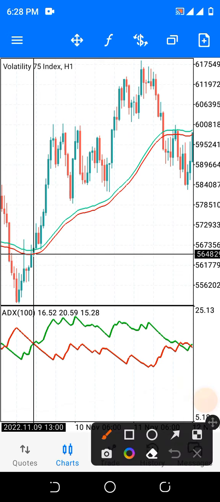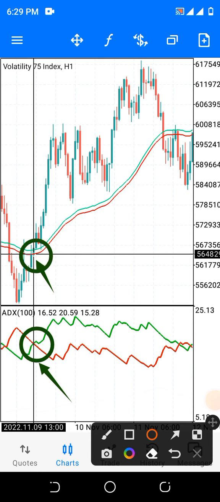For instance, as you can see, the green line of ADX crosses above here, while the candlestick crosses this Envelopes indicator. So this is a clear buy signal. Both of them occur at the same time.